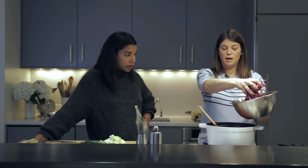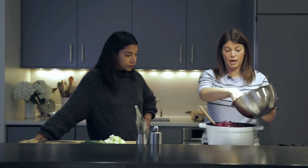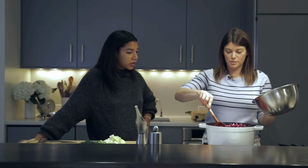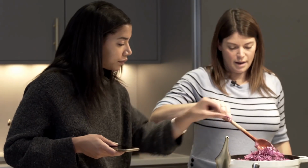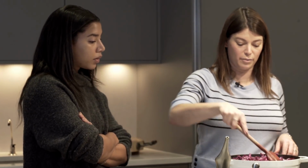And then half a cabbage, a red cabbage, shredded. This also cooks down really quickly, but we have a really full pot right now, so I'm going to add it in and, ooh, splattering pink all over my kitchen. Now I will stir it all in if I can, because we're getting very full here. Should have used a slightly bigger pot, but it's going to be fine.